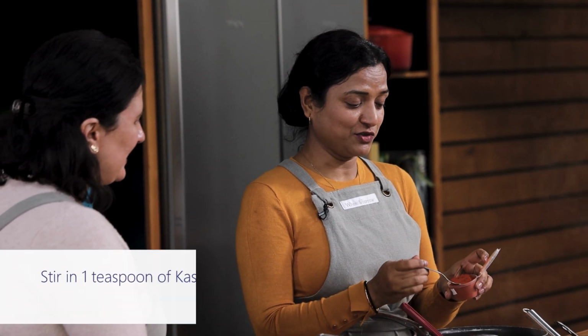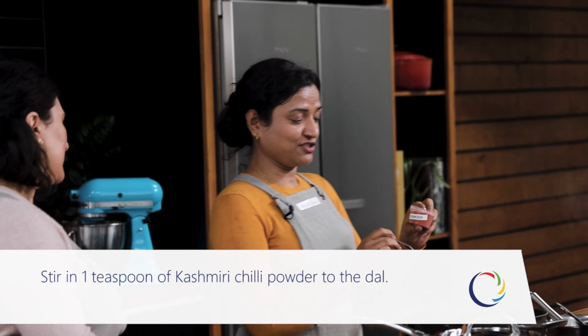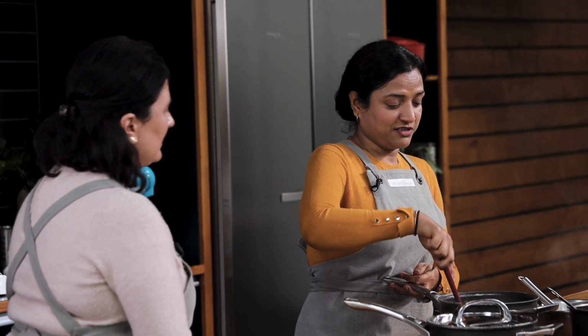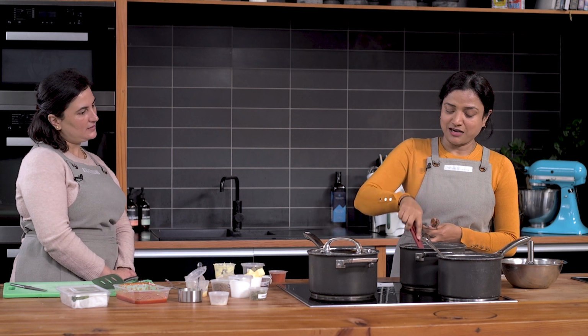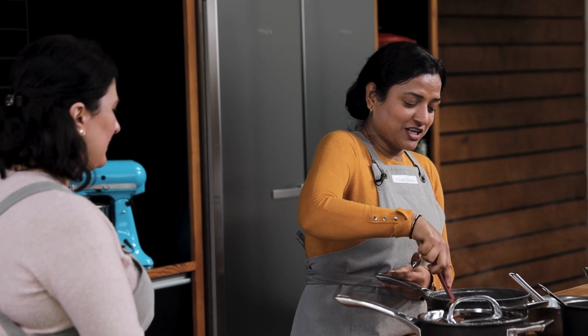So it's 1 teaspoon of red chili powder. Is that hot? Now this chili powder used for this dish is known as Kashmiri chili powder. Kashmiri chili powder is red in color and low on heat. So it's not spicy at all, but you can just put half teaspoon if you want. But it gives a nice red color. So usually we use this one for dal makhani. If you're making a spicy dish, you'll use some other chili powder. That's very spicy, but the dish will not turn red, so you don't understand that that's spicy.